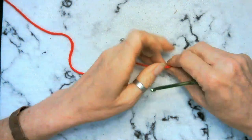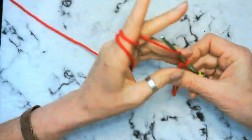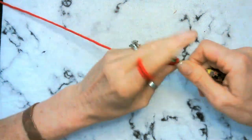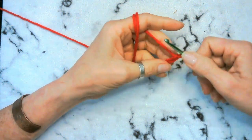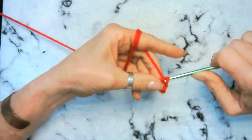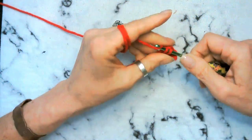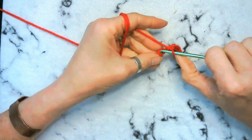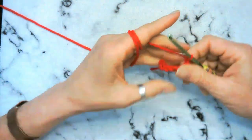Okay, so what we're going to do is start with a chain of 7. 1, 2, 3, 4, 5, 6, 7. Second chain from the hook, we're going to single crochet all the way down. So we should have 6 stitches. And 6, chain 1, and turn.